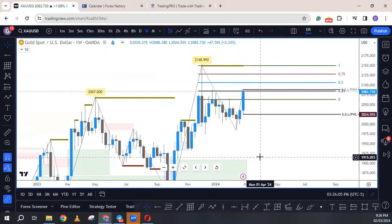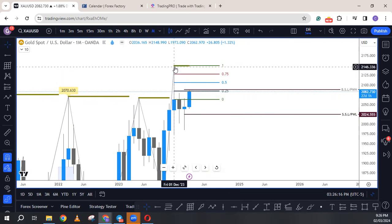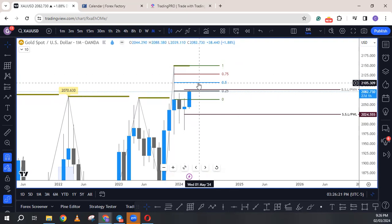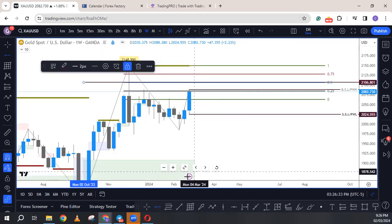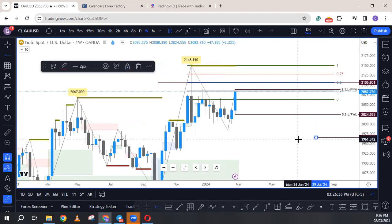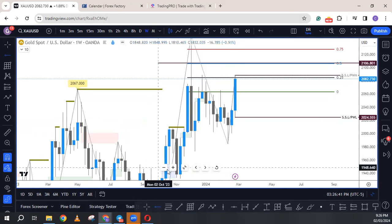Looking at it now on the monthly, we have the price of 2063.53 to this high. So I'm of the opinion that this may still try to run for this level here, that's 2010.06. If we drop down to our weekly time frame, we can see that the weekly is still bullish with momentum, pointing to the possibility of still higher prices.